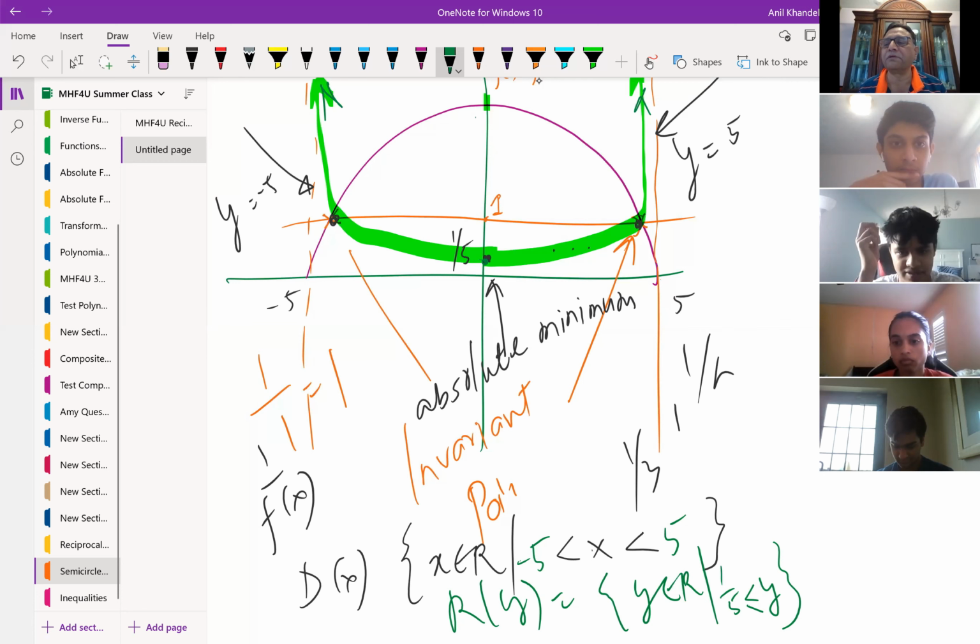Again, your statement: x belongs to real numbers, what? They said x over real numbers is basically the same as x going to infinity. Is that true? Yeah, x belongs to real numbers is all the numbers, right? So this is all real numbers along the x-axis, correct? In our case, we are restricted to between plus and minus 5. So we have to say that. For some polynomials, it is all real numbers. If I take x cube as my polynomial, there is no restriction at all. So I'll just write x belongs to real numbers. It depends on what function you're working with. Now, is this absolutely clear?